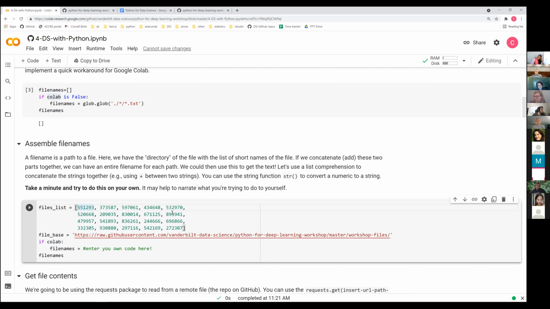Wonder how we could do that. Does anybody have any thoughts about what we've learned that could help us go through this list and do an operation on it to return another list?